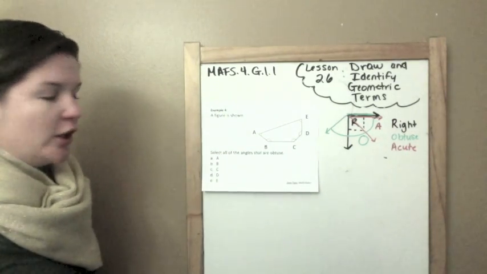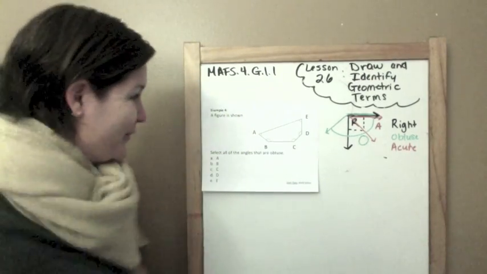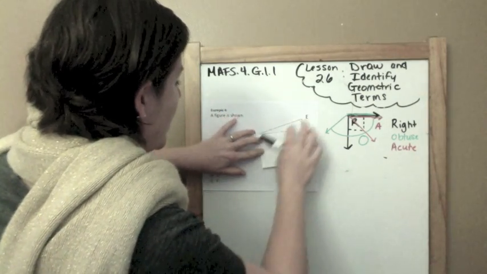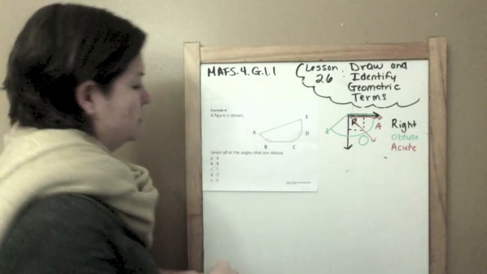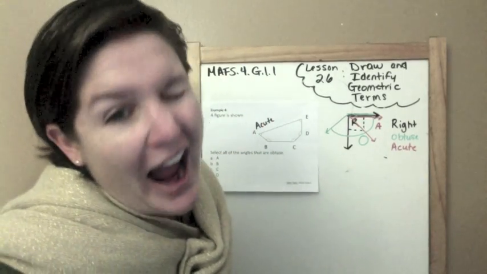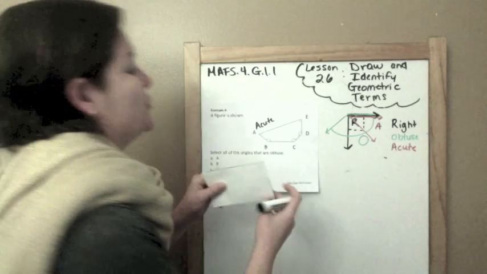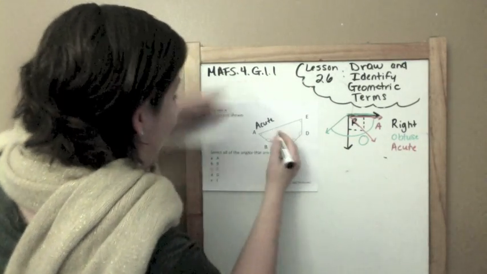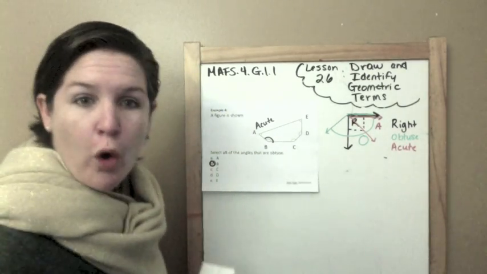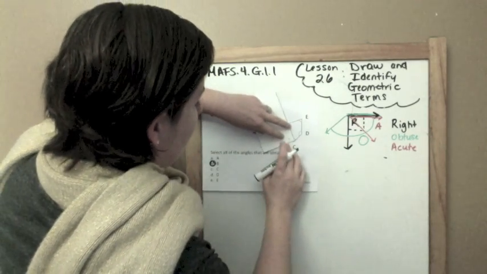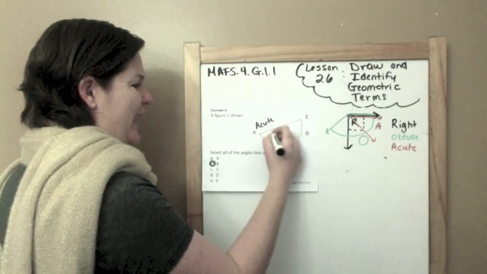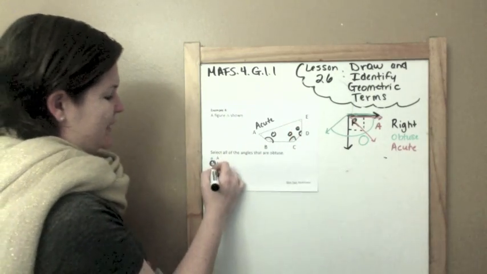Okay. Oh, a figure is shown. Select all of the angles that are obtuse. I love obtuse. Okay. Let me see which ones open really wide. All right. All right. Are you obtuse? No, you're acute. You're acute. Acute like hairy. But not obtuse. Obtuse opens his arms so wide to give his fans a hug. Oh my goodness. Okay. Ah, there's a obtuse. I found him. Hey, can you sign my autograph? Thanks. All right. All right. There's more. He's over here now. Okay. Now he's at this corner. All right. Let me see. Yep. He's wider. Opens his real wide. Real wide to give his fans a hug. And look there. He is there too. So it's C and D. Oh my gosh. All three. Oh, I just can't believe it. Hi. Get. Get me obtuse.